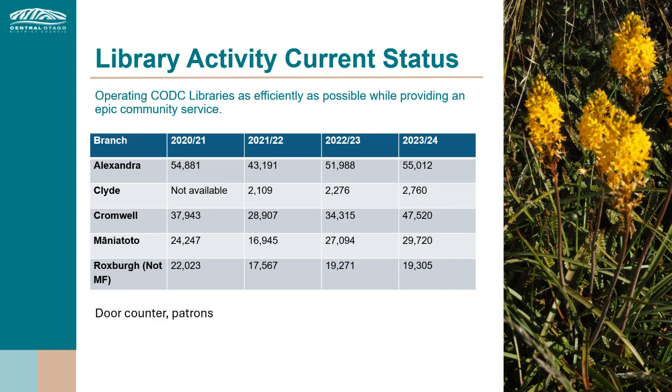Yeah. And so just a round number here, we operate 7 libraries across the districts, employ about 20 staff. In an annual year, we spend about $100,000 to $120,000 on books, and we're holding probably $500,000 to $600,000 of books. We've got digital, a digital app that we invest in, and we do all that across the district for about $1 million.